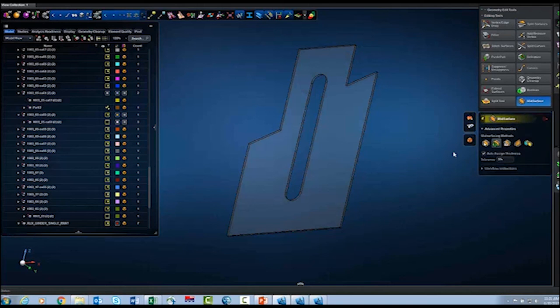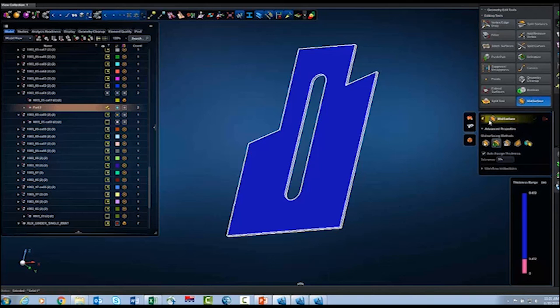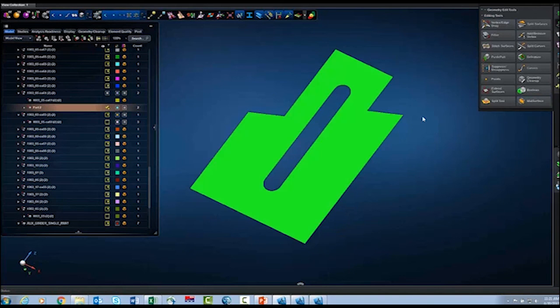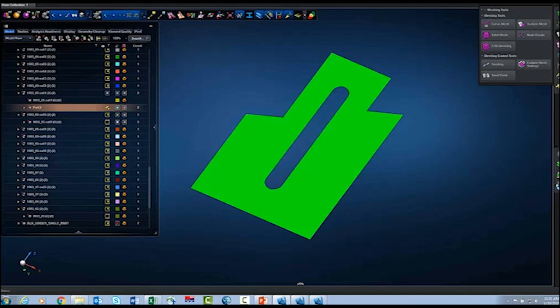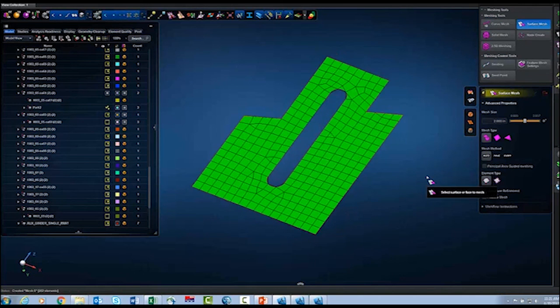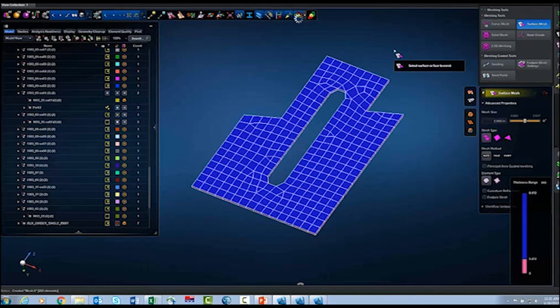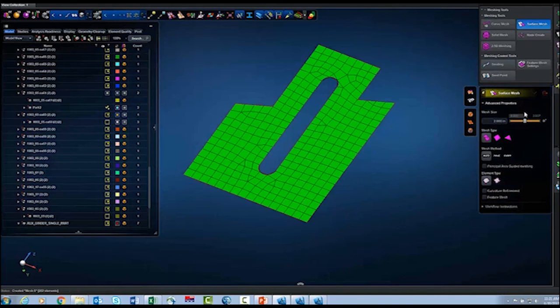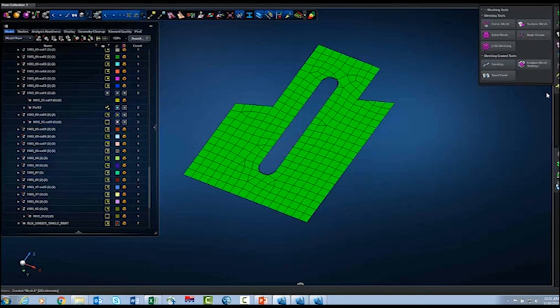So I'm going to go in and create a mid-surface for this one. Rather than repair the solid in this case, I'm going to choose to repair the surface. Let's go ahead and mesh it. I'll use that 2-inch mesh size once again. And what I want to illustrate here is the generative nature of MSC Apex. So I've already meshed this. It's already got a thickness applied. Matter of fact, I can just come up here and show the thickness. I want to maintain that, and that's part of the generative nature of MSC Apex.